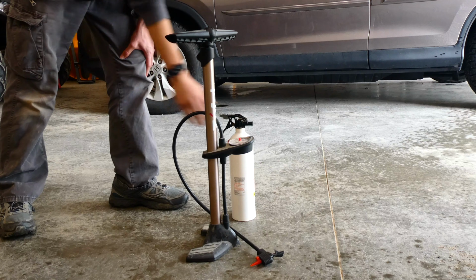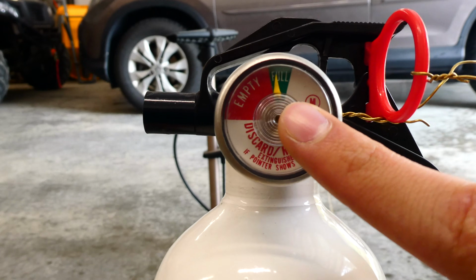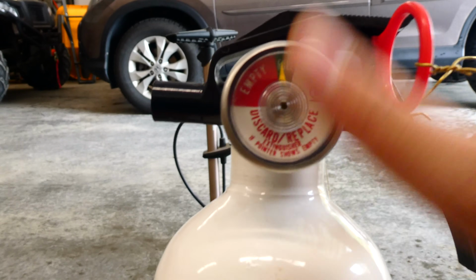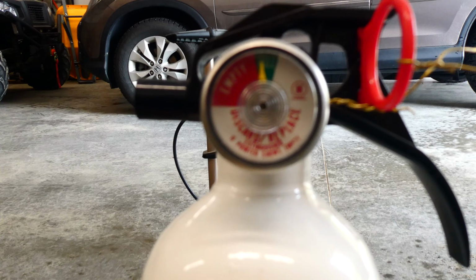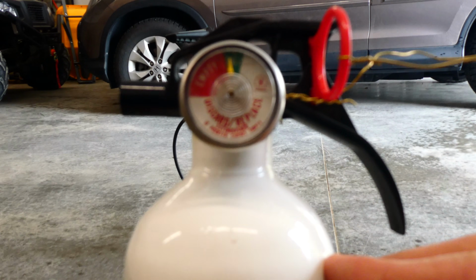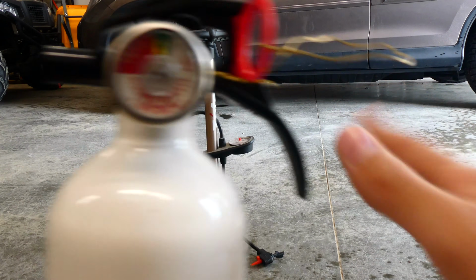And that's all it takes. When you pressurize it up, you can see that the gauge of the extinguisher does read full, so 50 psi was all it needed. But commonly when you do this, it will not read full, as 50 psi is commonly not enough to make it read full. But just note, even if it doesn't read full, your extinguisher definitely does have pressure and it will definitely work when you are doing this.